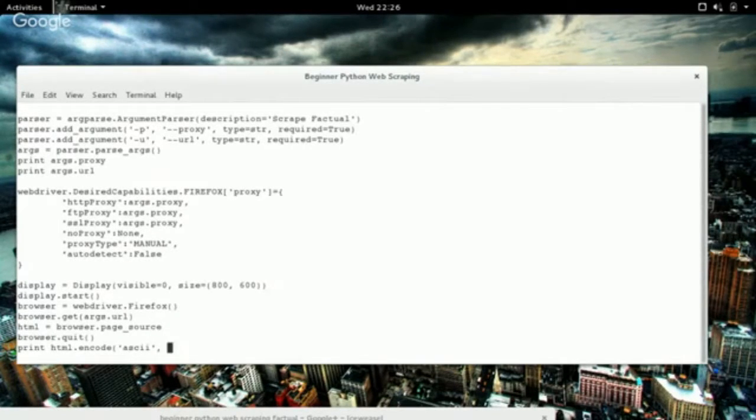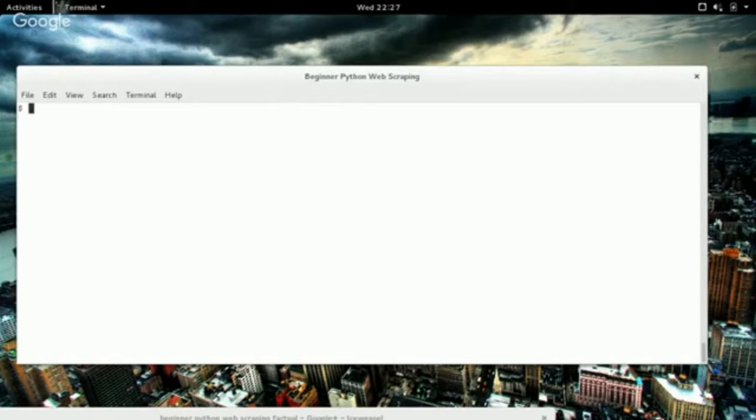So we set the encoding type to ANSI, and XML char reference replace.